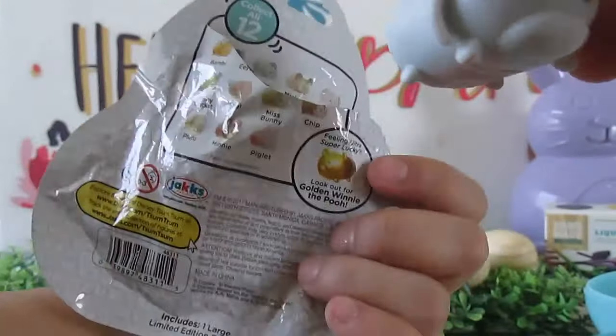Alright, we got it open. Let's see. We got the lemon heads. Nice colors. We got a bunch of troll bracelets, so this is perfect for sharing with your friends and stuff. Here's Grumpy Old Branch.